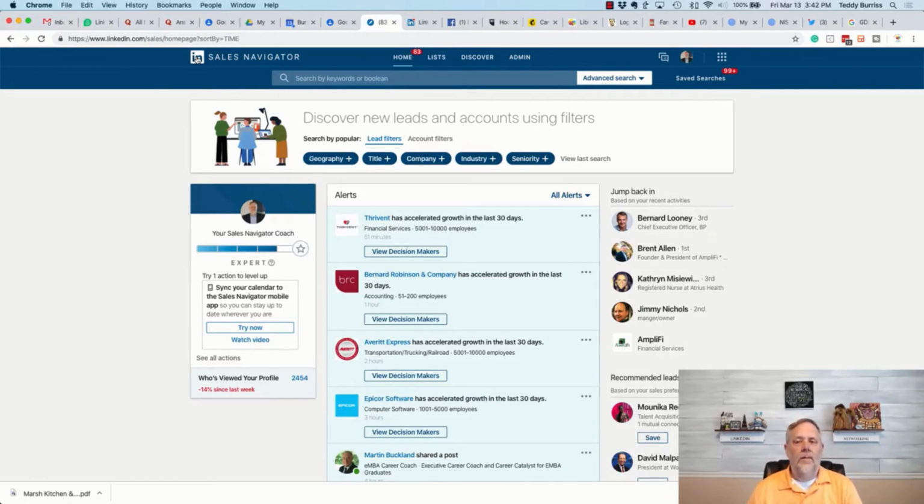So anyway, there's a couple really cool features beyond the powerful search filters for leads, LinkedIn members or accounts, LinkedIn companies. You also get unlimited search results in Sales Navigator and in LinkedIn. Okay, so you've got two tools. You can do LinkedIn searches, with about 13 filters there. Sales Navigator, you've got the creme de la creme of 22 or 23 filters there. Wherever you are, you get unlimited search results. So that's pretty important, especially for somebody who's prospecting, i.e. looking for new people to have conversations with on a regular basis.